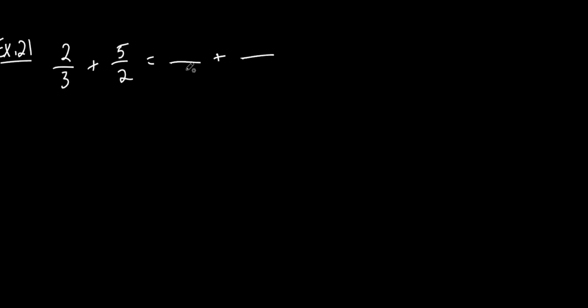So 3 times 2 is 6. That's my common denominator. And this is 6 as well. Because I know that 2 divides into this evenly, and I know 3 divides into this evenly. But remember I did this in red? We'll do it in red again. What did I multiply the 3 by to get 6? 3 times what is 6? 3 times 2. So what do I do to the top? Multiply the top by 2. Let's do this bottom. 2 times what is 6? 2 times 3 is 6. So we do the same thing to the top. 5 times 3. We good?